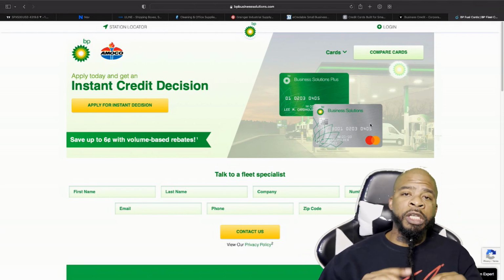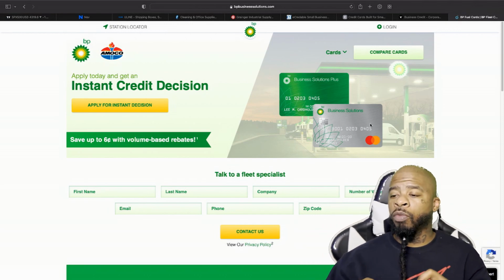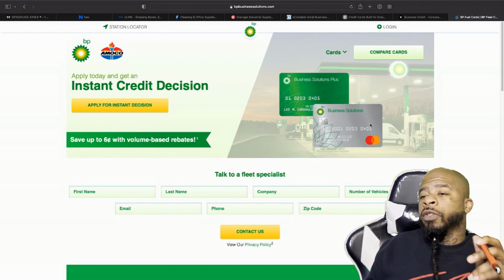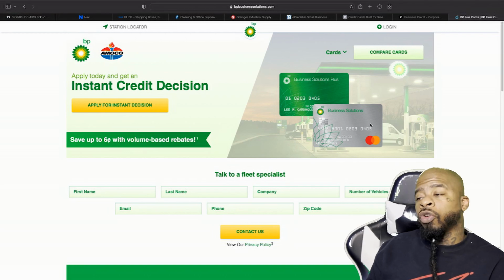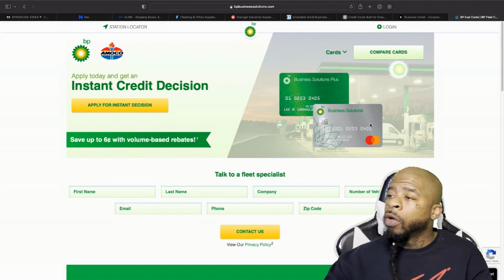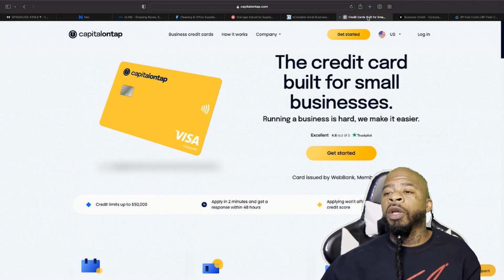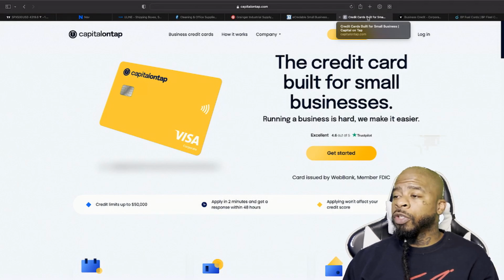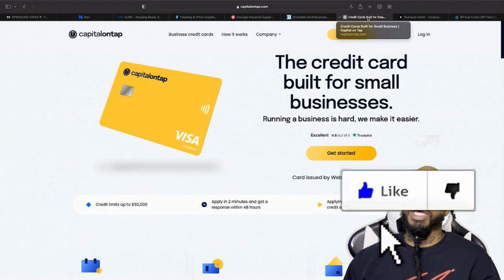Okay, these two right here that we're about to get into are more for if you have a business already established, but you didn't get the LLC, and now you get into the LLC, and you have a bank showing that you have a nice income coming in, right? You want to go ahead and get this right here, Capital on Tap, right? With the business that I use, I don't have that many cards. I'm still getting this up and running with one of them, and I use that for that business, just mixing my cards up, and they still gave me right at $9,000 to $10,000. So I was really impressed with that, and that helped me out at the right time.